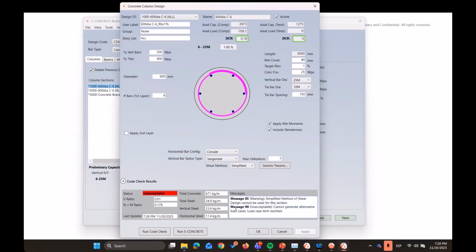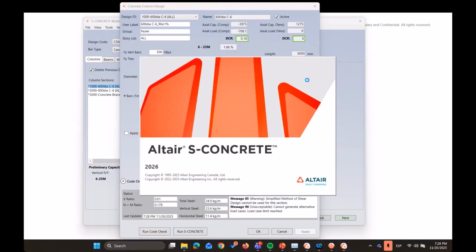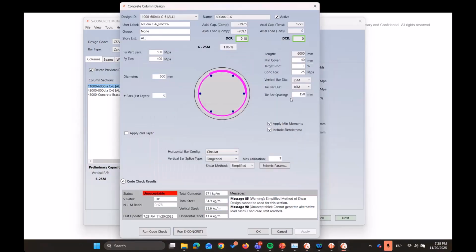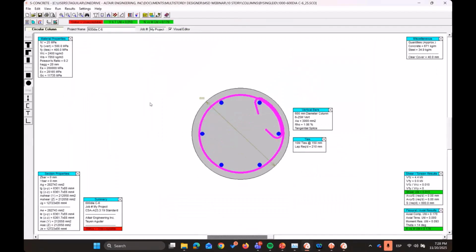Now, if you prefer to have a full S-Concrete session for this type of section, you can click here on Run S-Concrete, and it's going to automatically take you into the S-Concrete interface that you know with that particular section.